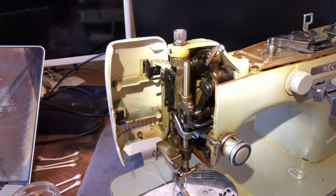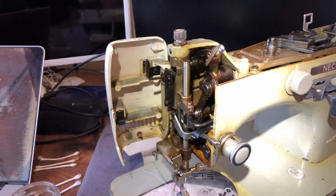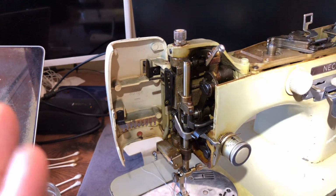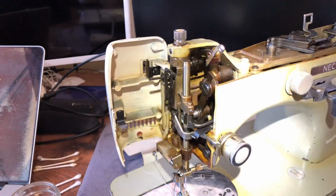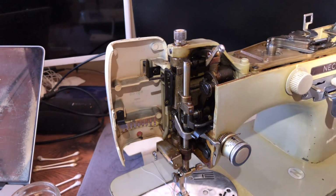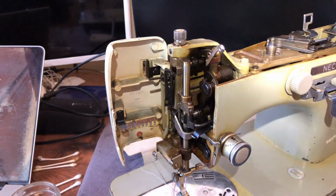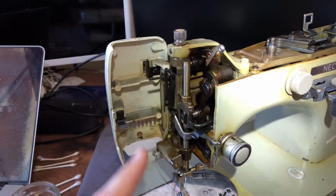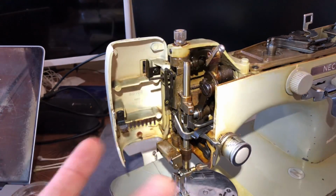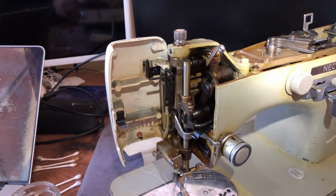Now, if I have a client who comes to me with a museum piece and says, I want you to clean everything, I want no speck, right? Then I'm happy to do that, but it could literally take, I don't know, five or six times as many hours, and the cost would be exorbitant. But it just depends on what you want. Some people say, I don't care what it costs, fix it, make it right, make it how I want it. I want you to clean every speck, and I can do that. So if it's your machine, guys, you decide, okay?